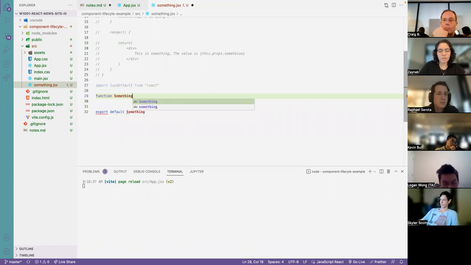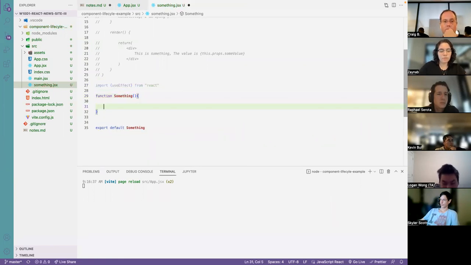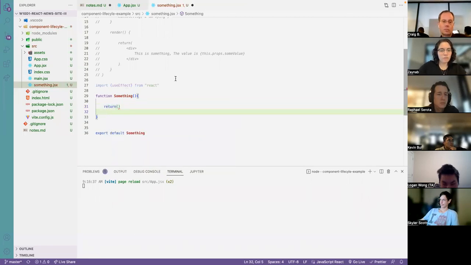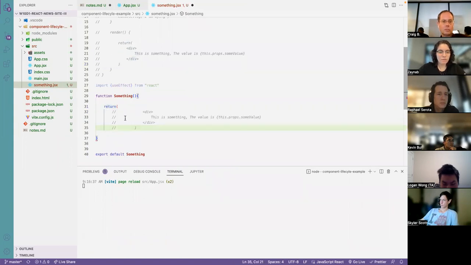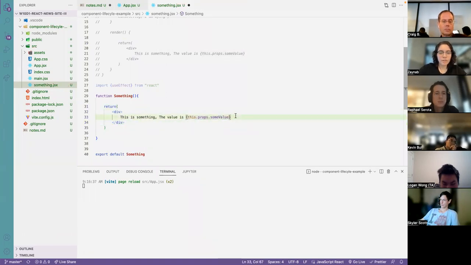Function something. And then we're just going to return. Actually, I'm going to take this return statement out for now.